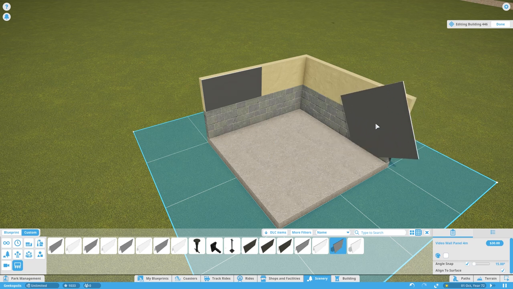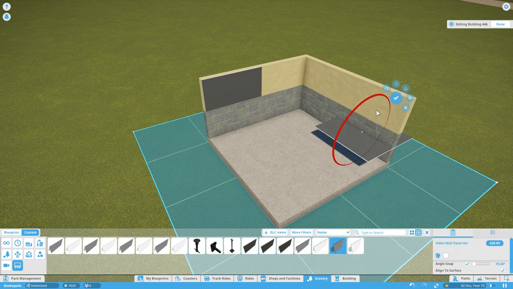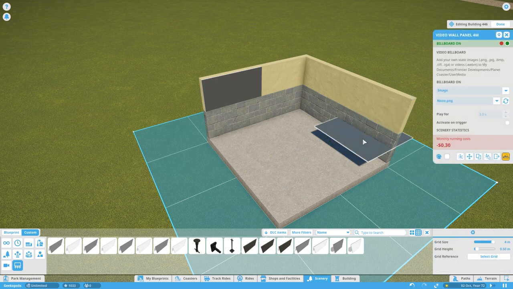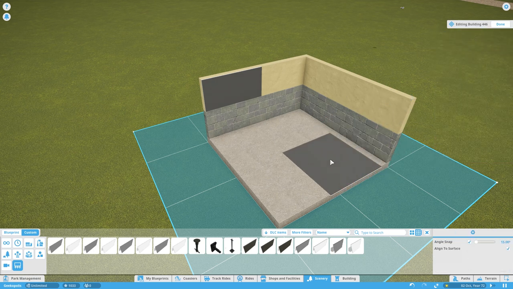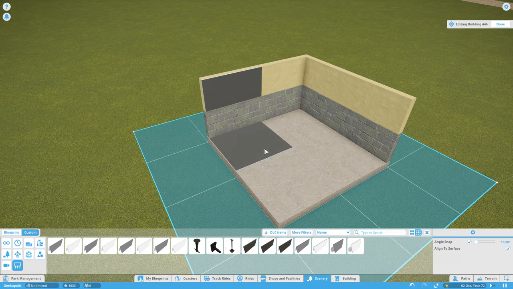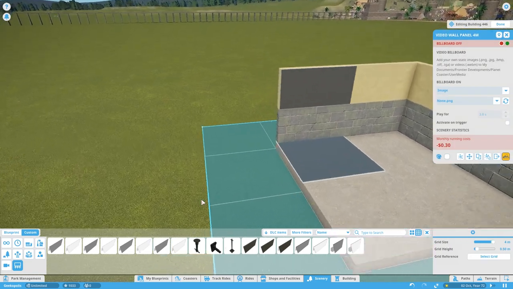And then, oops, sorry, let's try that again. Put them down. Okay, so F to place them. Then while you're holding down F, press X. Rotate that to be flat. Click it and place it. And then click it again and press M. Now it's lined up. Okay, there we go. It's a bit complicated, but we get there in the end.